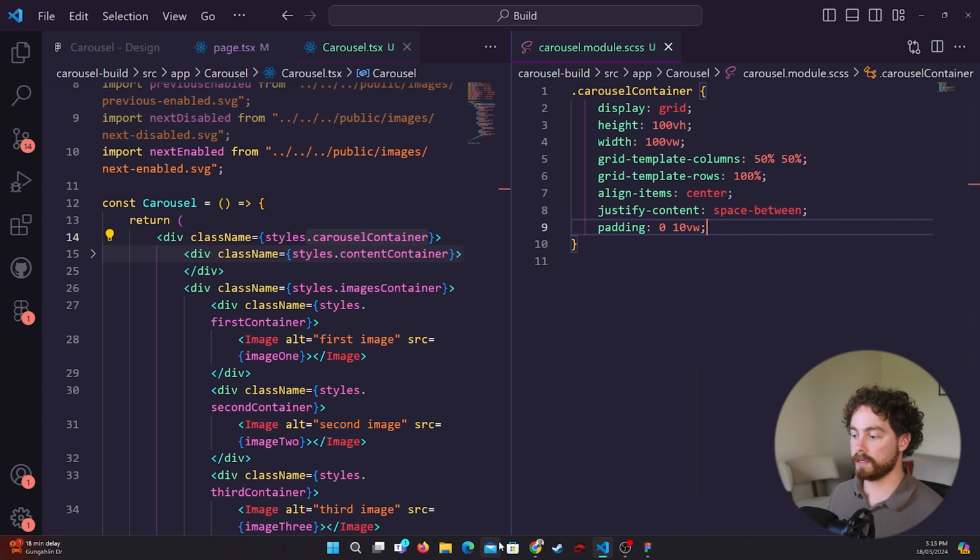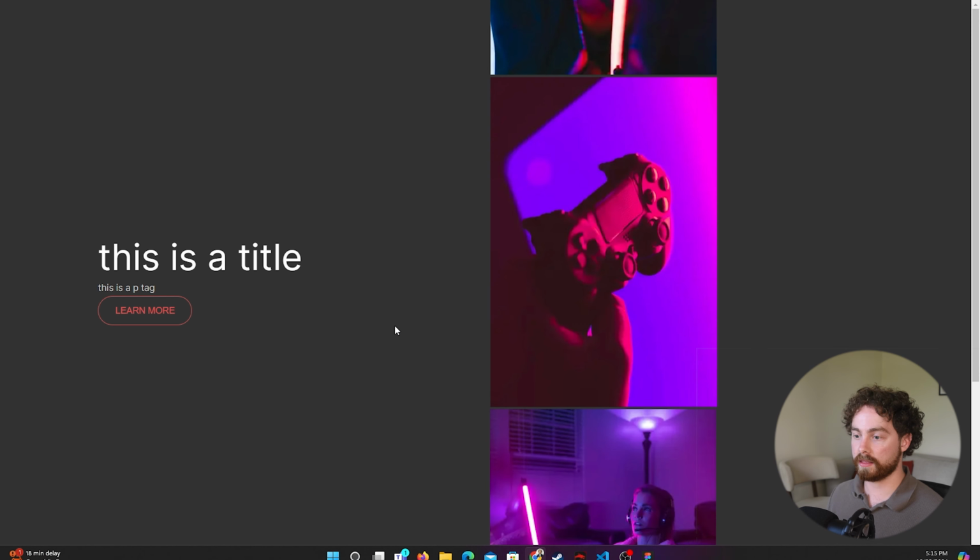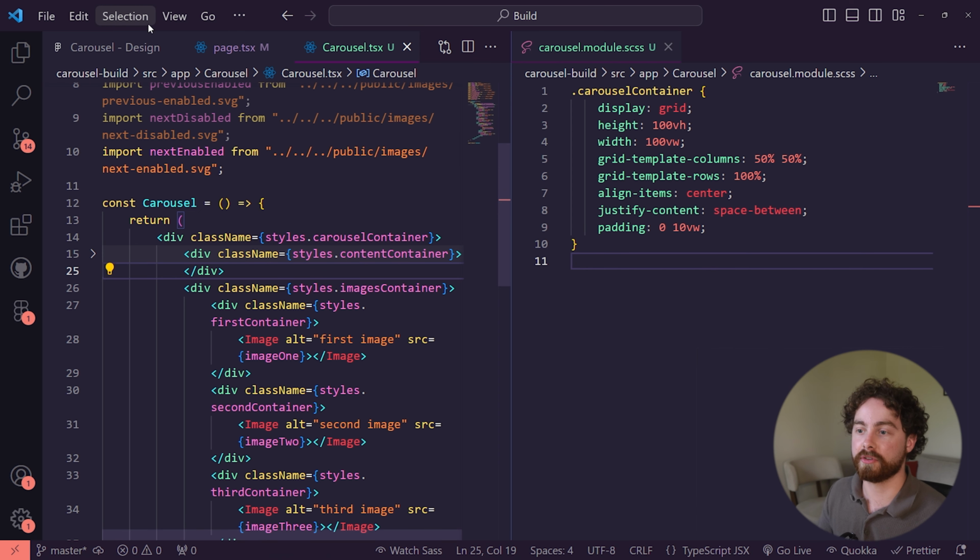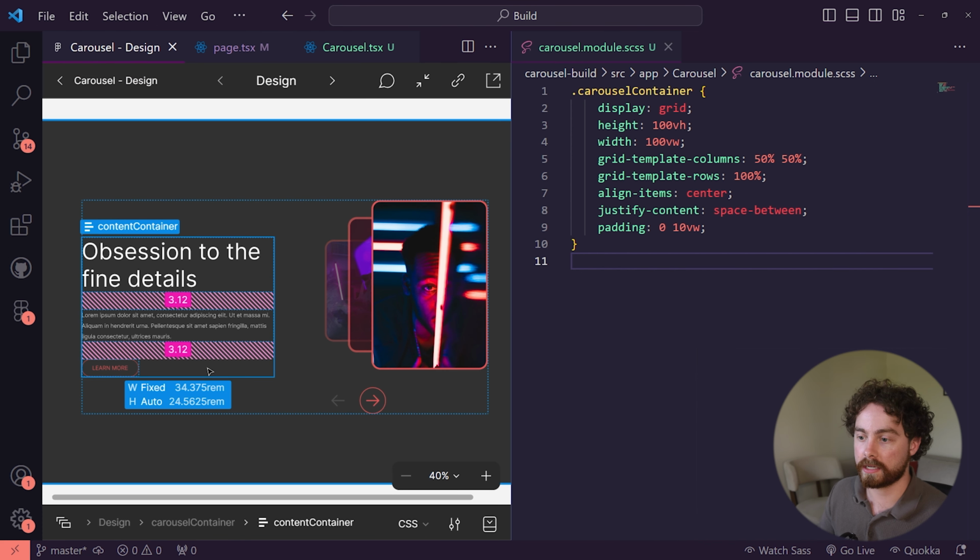So now if we go into the design, hopefully things are spanning from left to right. In this case, it is. So our content is on the left and our images to the right. And that's starting to look quite good. After doing that, if we quickly go to our content container here, you'll notice there is a padding between the P tag, the H1 tag, as well as the button here. So we're going to add that in right now.